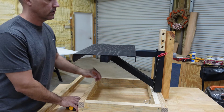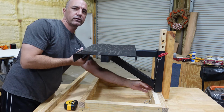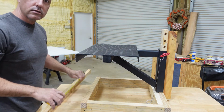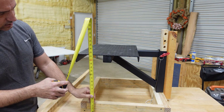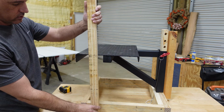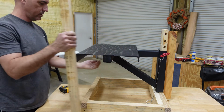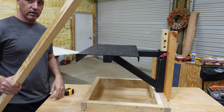All right, I cut a little shim. I just measured right here to see what this gap was. I cut a shim, I slid it under there. She's level now. So I need to cut two braces at 17 and a quarter. So I'm gonna use this. I'm gonna cut them at 17 and a quarter. I'm gonna mount them here, and it'll put a brace under here, and the same thing on this side. And we'll sand it and paint it.